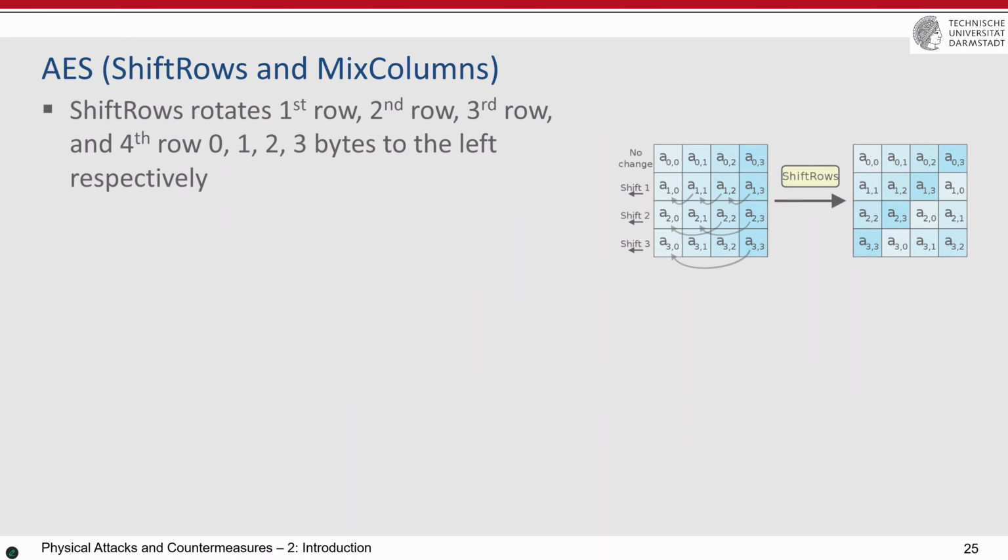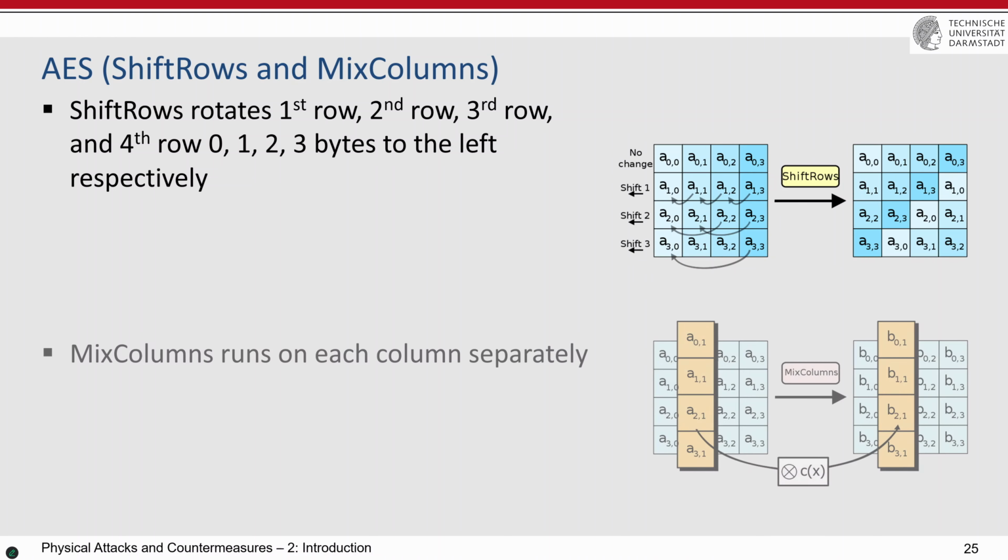And then shift rows is actually just changing the position of the bytes. If you look here, the first row doesn't change. The second row moves 1 byte to the left. The third row shifts, or rotates, 2 bytes to the left, and the last row 3 bytes. Yeah? This is just changing the position. If you want to implement it in hardware, it's just changing the position in hardware. I mean, it's just bit permutation.